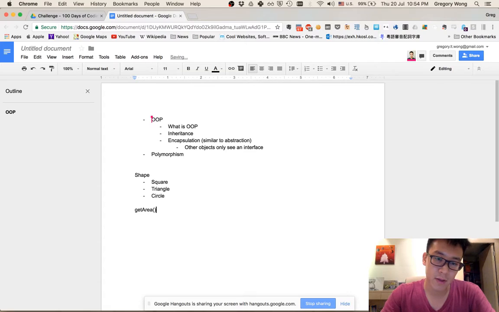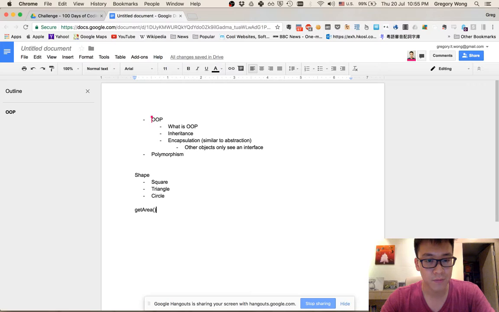Depending on what the shape is, the formula for getting the area would be different. So for a square, it would be just its two sides, its width and height multiplied together. For a triangle, it's width times height divided by 2, and circle 2 pi r squared.